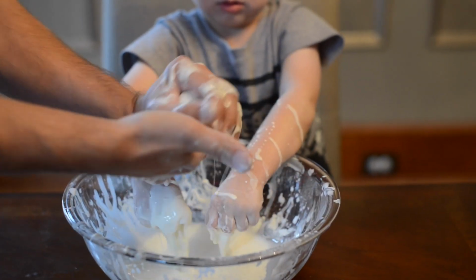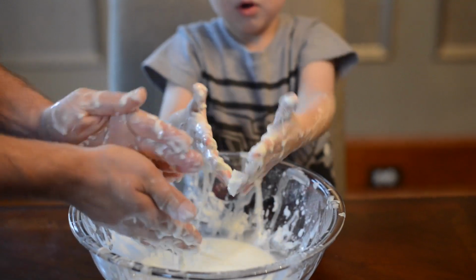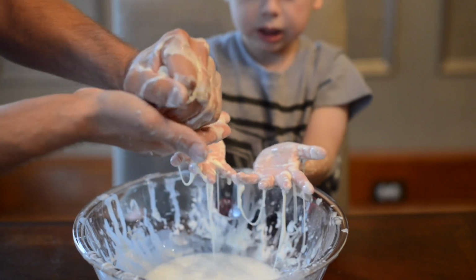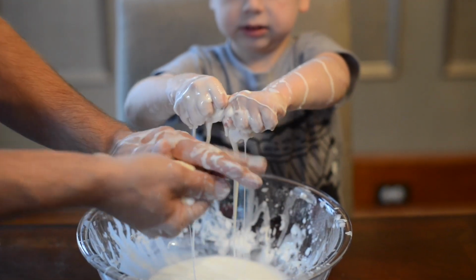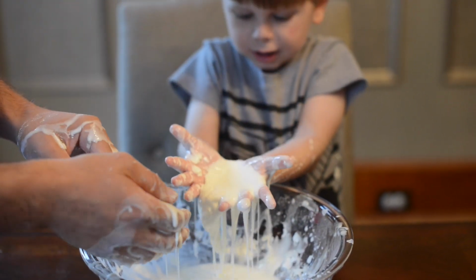And what's really cool about this is it is a non-Newtonian fluid, so it acts like a liquid and a solid. If you put pressure on it, you can make a ball. Then as soon as you let go of the ball, it turns back to a liquid.